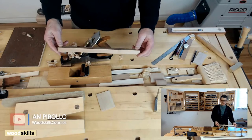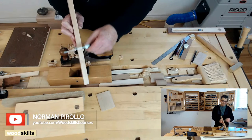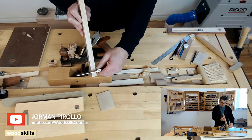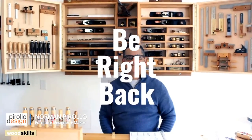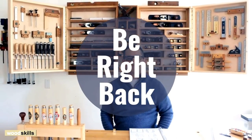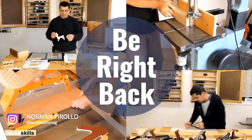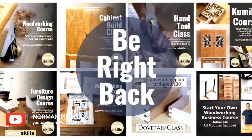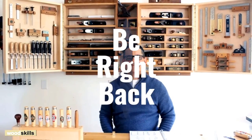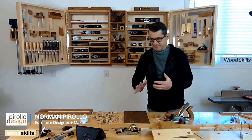This camera angle. So this is what I normally do, just to give you an idea. I run this along and I look for any gaps on either side of the edge. Summarizes how I normally hand plane on a workbench if I'm not using a face vise.